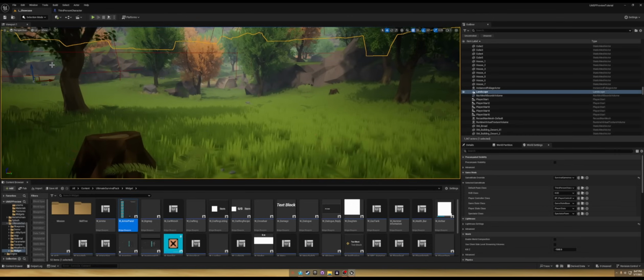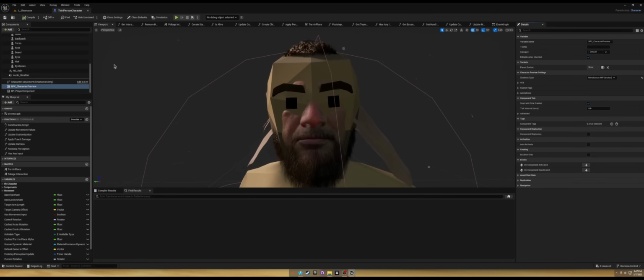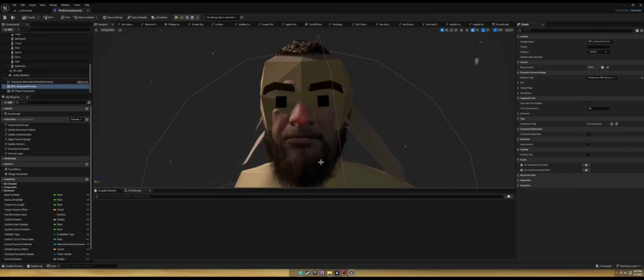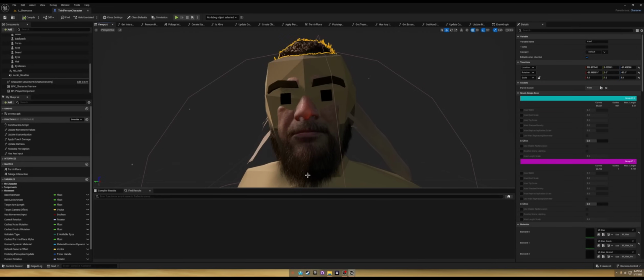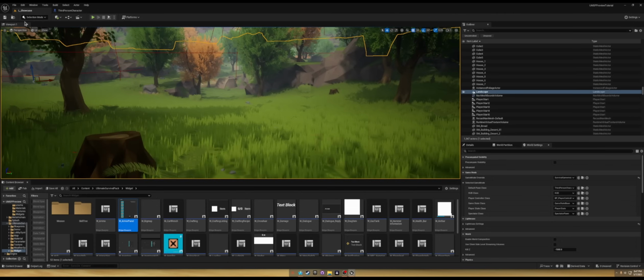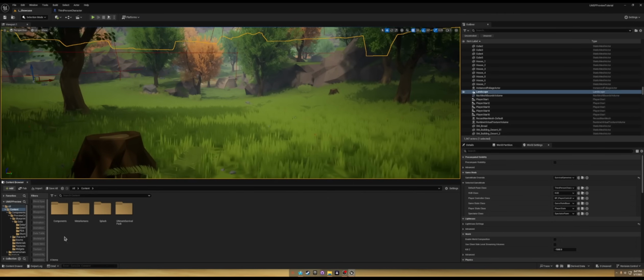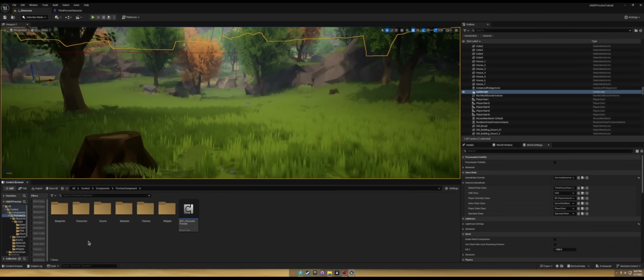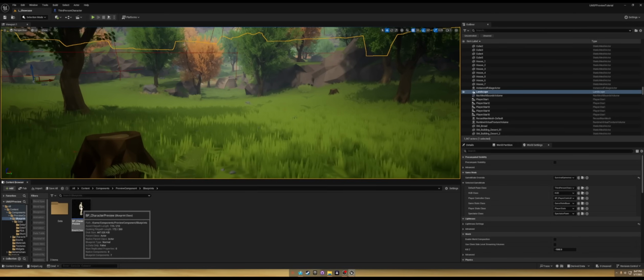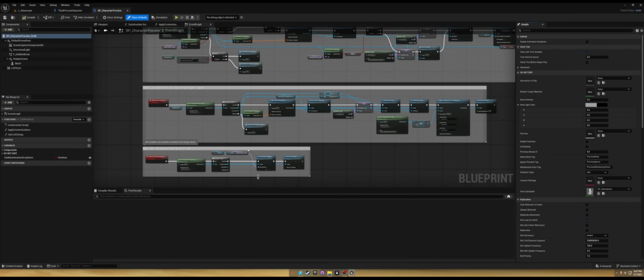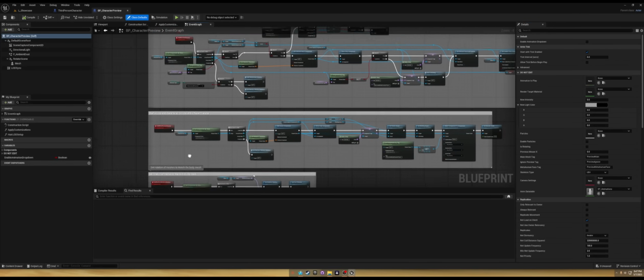Okay, so now we've got that all set up. Again, sorry, this looks super ugly. But the point is just to show that the grooms and stuff are here, and it'll show up in the component. So anyway, now next, when I go to content, components, preview component, blueprints, open up the BP character preview. And again, this is only for Metahuman that you need to do this.